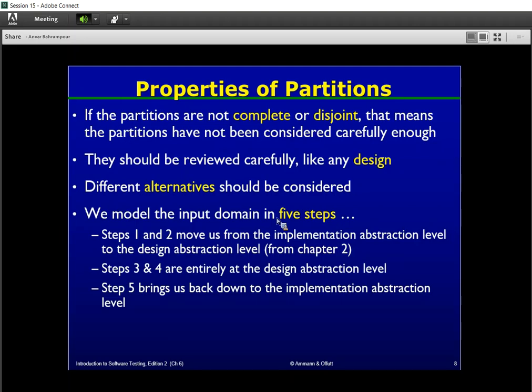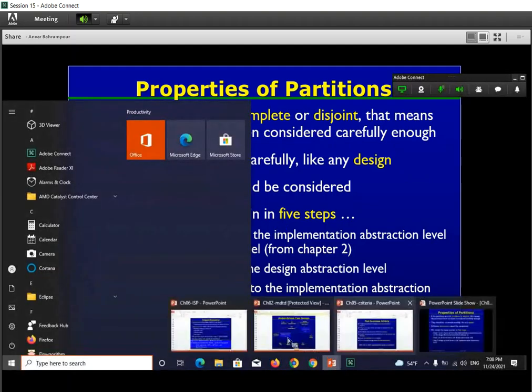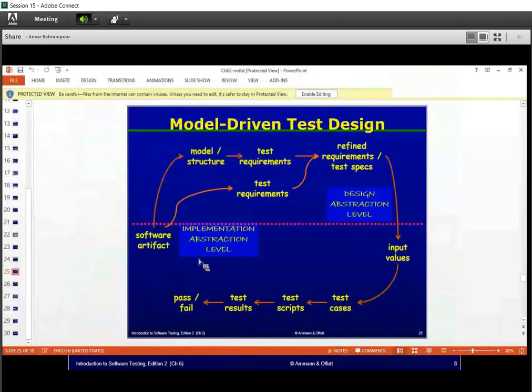Step 1 and step 2, in our methodology, some of these steps are located in the implementation abstraction level, and some of them are located in the design abstraction level in this model-driven test design approach.